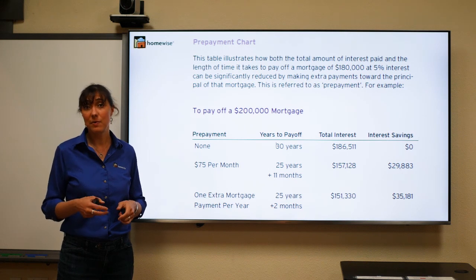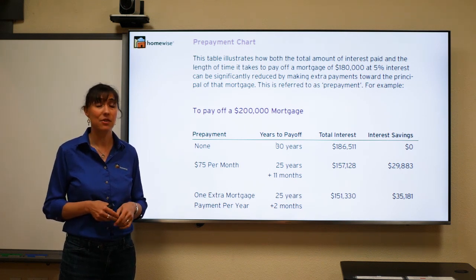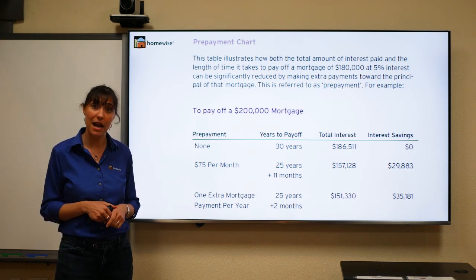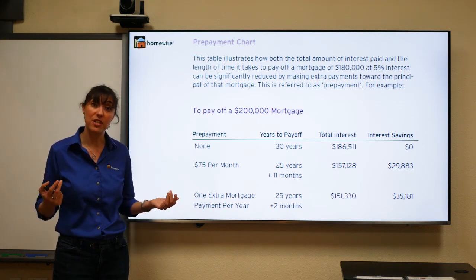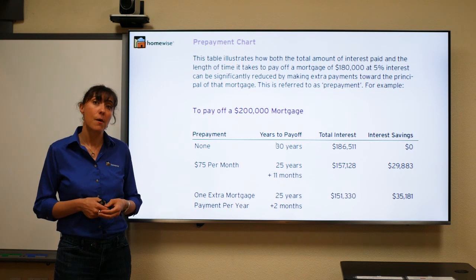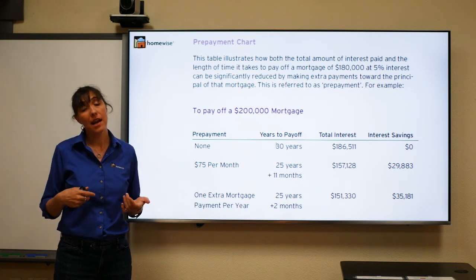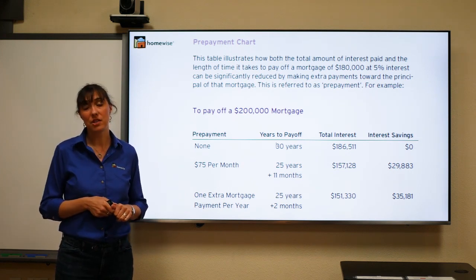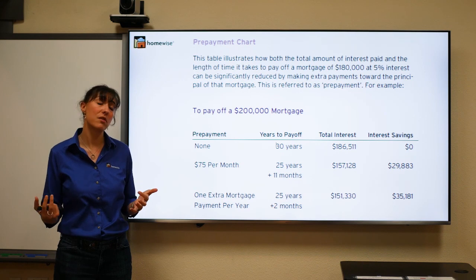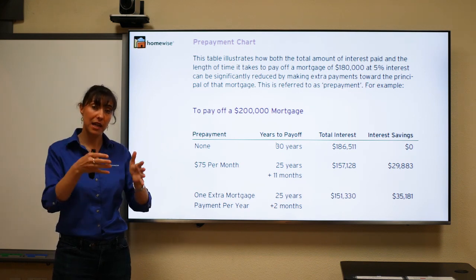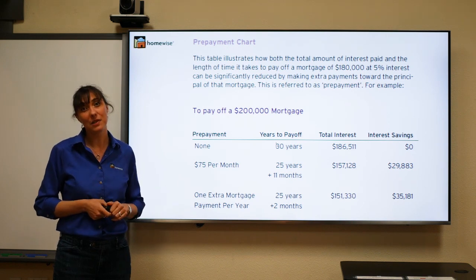If you are going to make prepayments, here at Homewise we make it easy. You can set it up with your automatic payments so that it will just happen every month without having to do anything. You can drop off a check anytime as well. What's important is that you want to make sure that you denote these funds as principal only. And I recommend writing that in the memo line of the check so that we, your loan servicer, know that you want all of that money going directly toward your principal, more quickly reducing that balance.